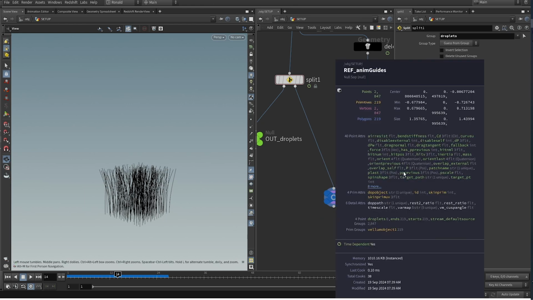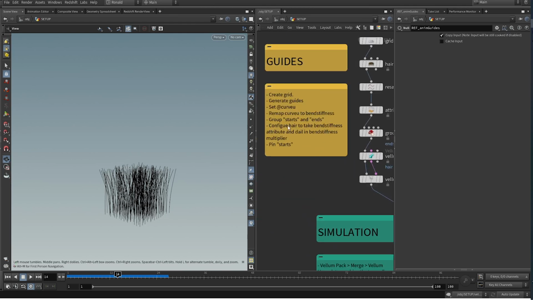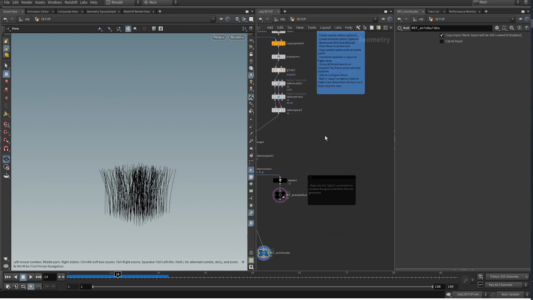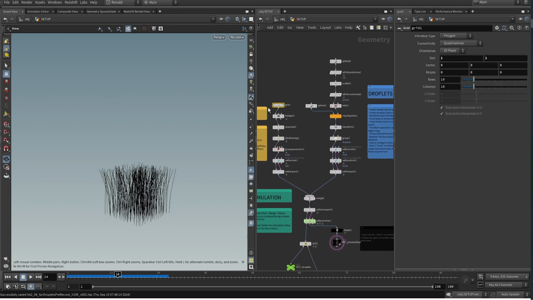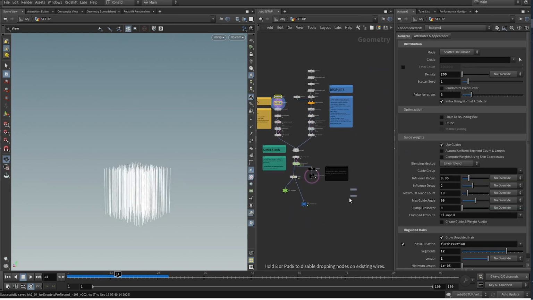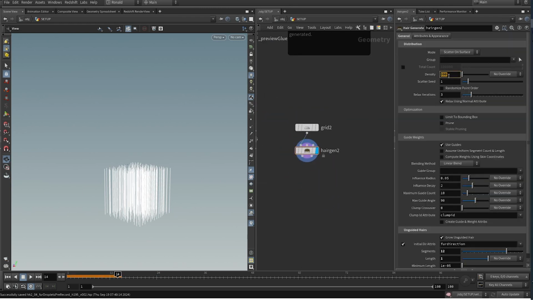actually need. And sometimes they conflict with the actual hair generation that I'm going to do at the side. So I'll get to that in a short while. By the way, I made some notes over here so that you guys can follow along. And so right at the side over here, I'm just going to create my actual hair. So here is my grid, and here's my hair generate. I'm just going to make a copy of this over here and increase the amount of hair to 1000.